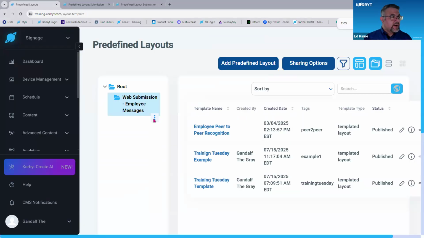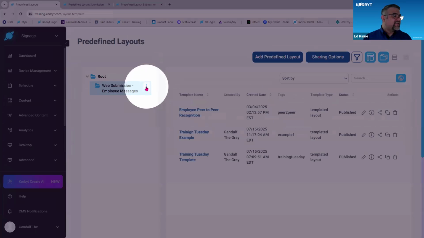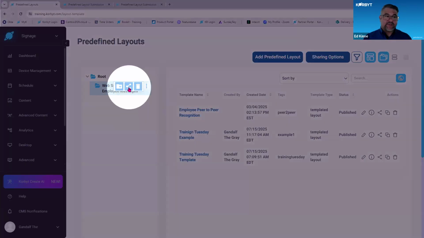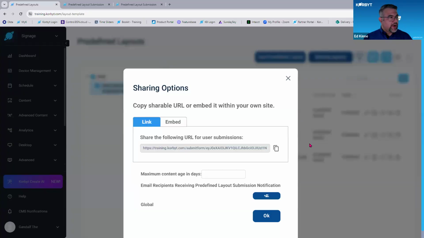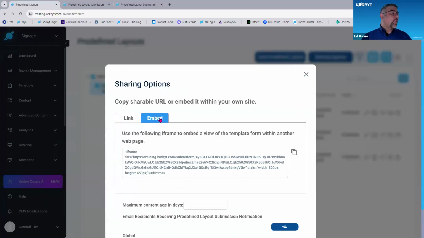And then here, if you look at the folder options on the predefined layouts page, there's a unique icon to these predefined layouts. Again, that's that share icon. When I open it for a folder, it gives me the link or the embed code for the folder.